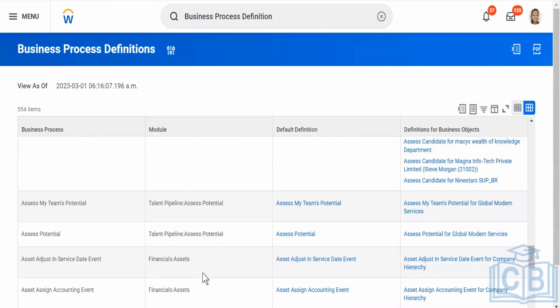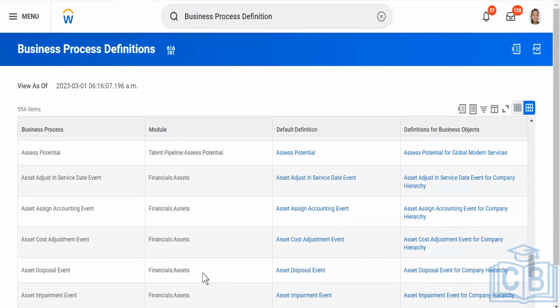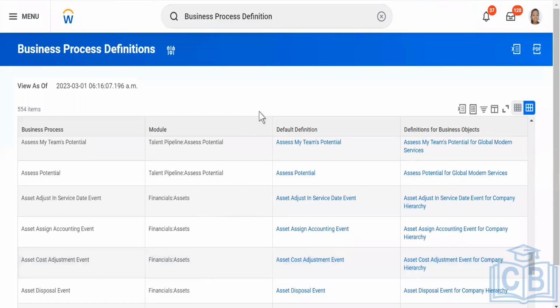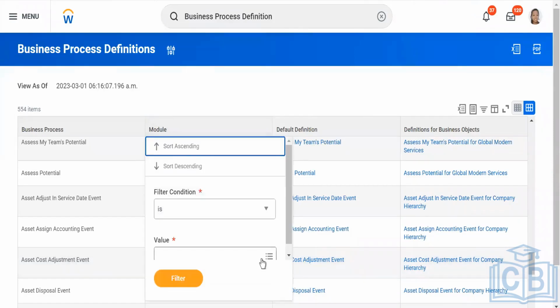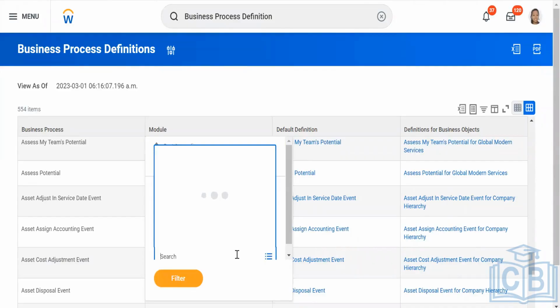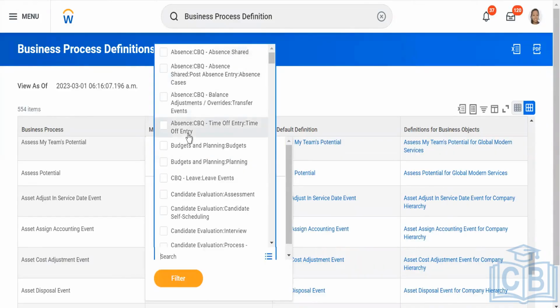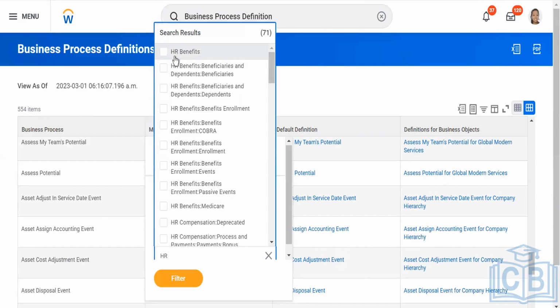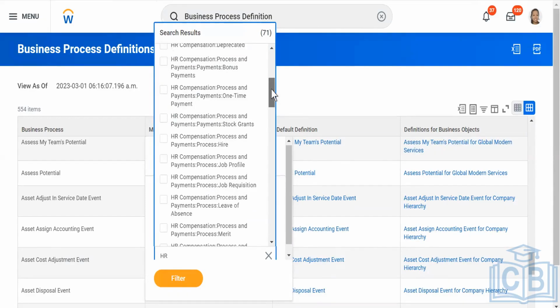Which business process was there for HR? Because you can always add a filter here, right? If I just add a filter, you see that I want to look for absence, anything which is related to absence. You will get it. Let's say HR, anything related to benefits. There are many business processes for just benefit itself, right?